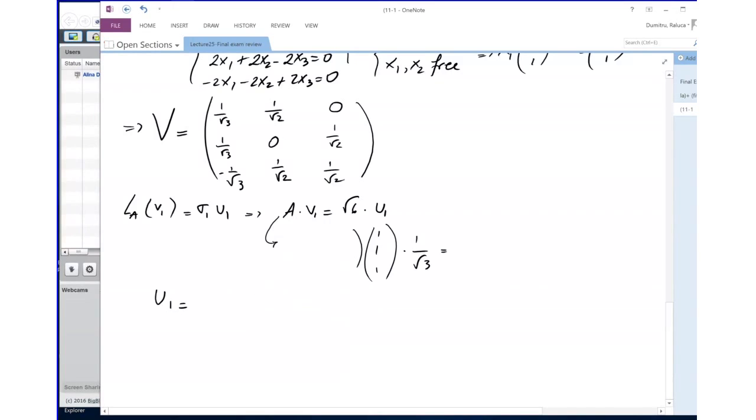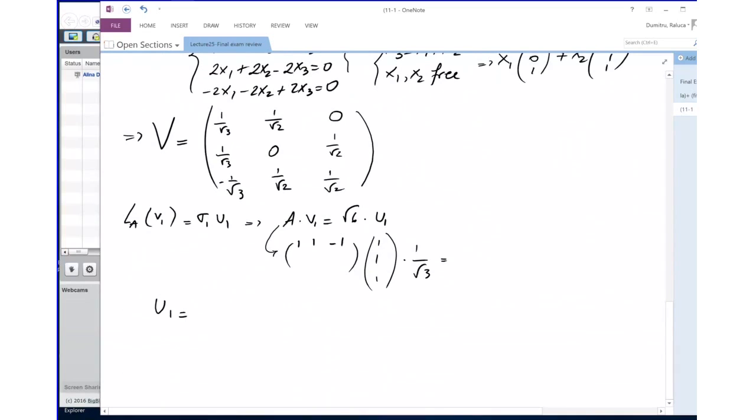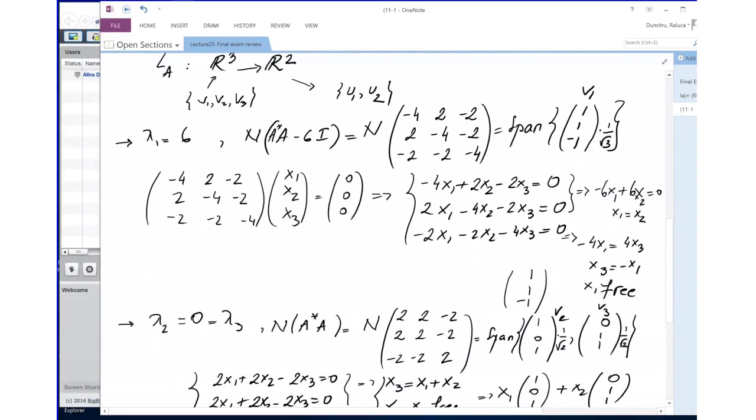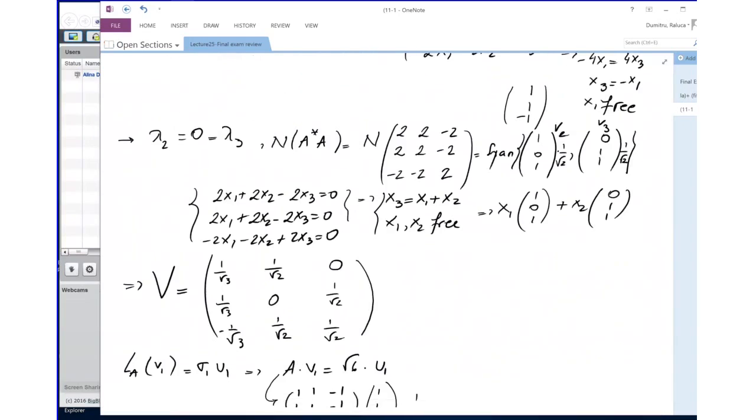All right. Matrix A was 2 by 3, right? So it's a 2 by 1 vector. This times V1, and V1 is this one. See? Good point. Because it didn't work again. Still didn't have norm 1. And still square root of 3, right? Yeah, because it was the norm.